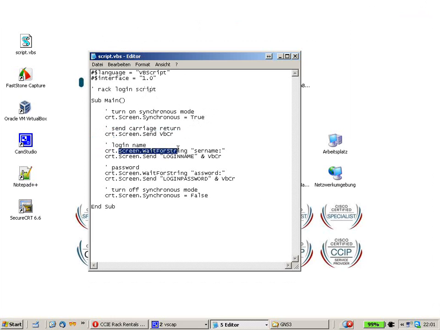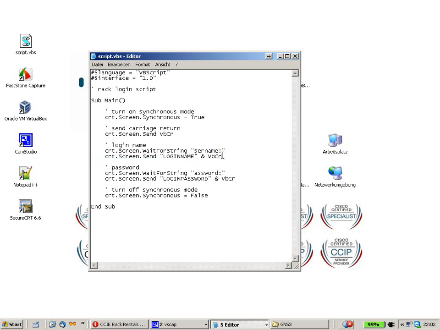When the access server prompts for the username, and you can see right here their name, when this string pops up, then just send a string, and that is our login name here. And this little thing, VBCR, is called carriage return, and it's just the same as when you hit enter.